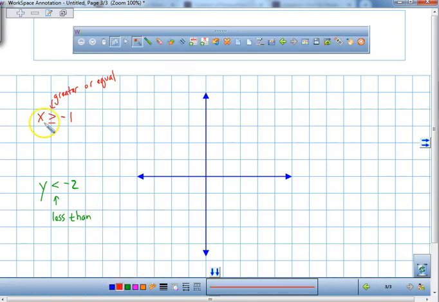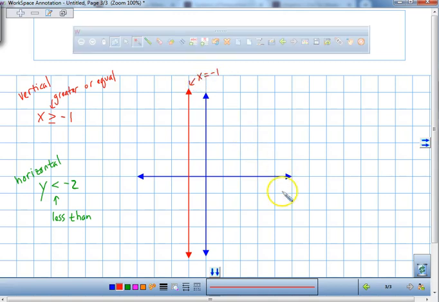All right, here we go. Something you need to be aware of. Whenever you have x is greater than or equal to, this will always be what's called a vertical line. X equals is always vertical. Y equals is always horizontal. Okay, so a vertical line, you need to make one perfectly at -1. Make a nice vertical line right there, and I'd like you to make sure you label this. That's technically x equals -1. Just by itself is x equals -1.